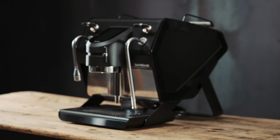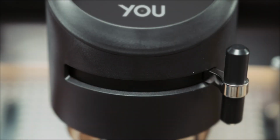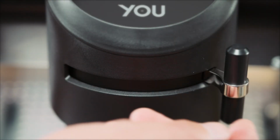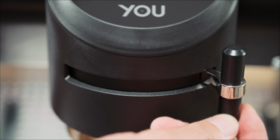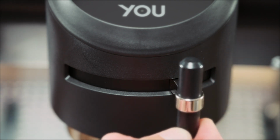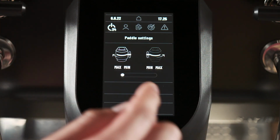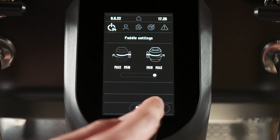Today I'm going to introduce you to our newcomer on the market, the U Machine Single Group Pad Semi-Professional Machine. By factory setup, you increase the pressure by moving the pedal from the right side to the left side of the machine. Otherwise, you can enter the dedicated menu and activate the reverse function.